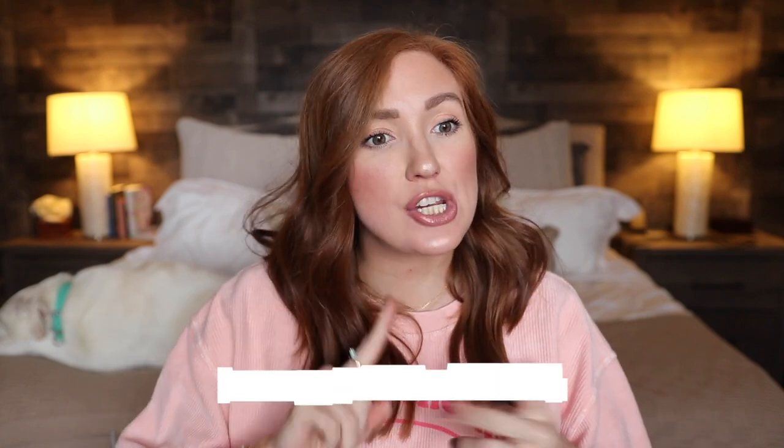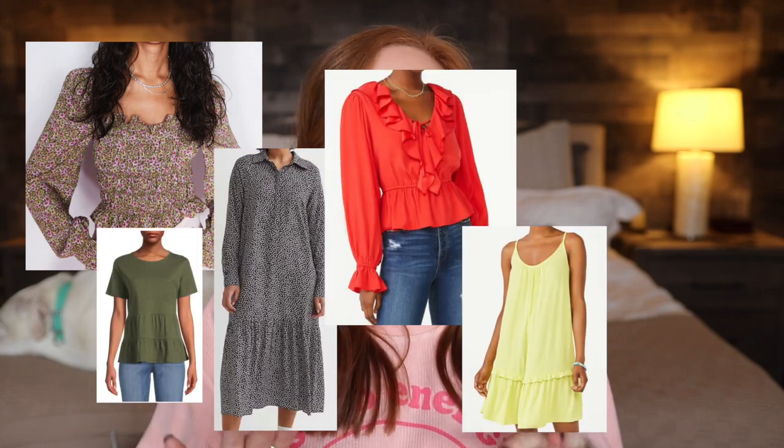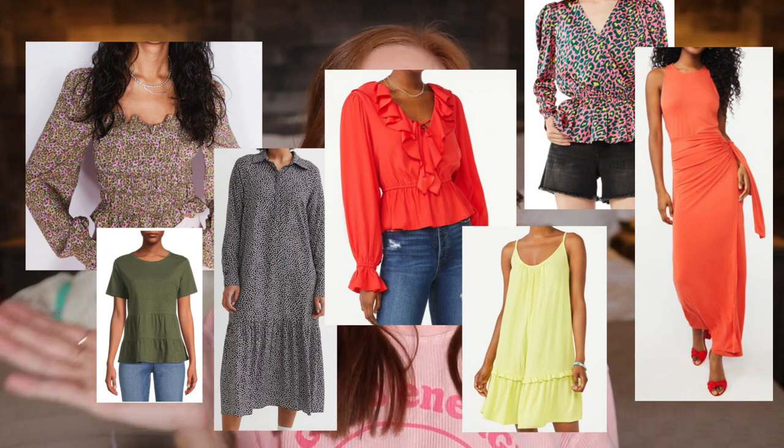Ruffles, ruching, and tiers — I am seeing this all over the place. The amount of ruffles I've seen on H&M and Walmart, and the amount of tiered dresses and tiered tops — I always love that. I think it's very flattering. Back in high school peplum tops were the thing — that form-fitted top with one little poof out — and it made people look more shapely. Now I'm seeing tiers, so tops are a lot more flowy with ruffles in general. I do have to be careful since I'm very large-chested with ruffles up top, but I love them on sleeve detail and at the bottom of blouses. I have a gorgeous green blouse from H&M with ruffles — it's a beautiful spring color and very comfy.